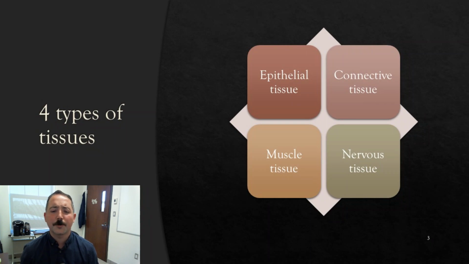So in the body, tissue can be grouped into 4 different types. We have epithelial, which will be layers of skin, organs, membranes, etc. We have muscle tissue, which can be found in our large skeletal muscles, our heart, and in our blood vessels. We have nervous tissue, which is found in our brain and in our nerves. And then connective tissue is essentially a catch-all that covers all the other types of cells.